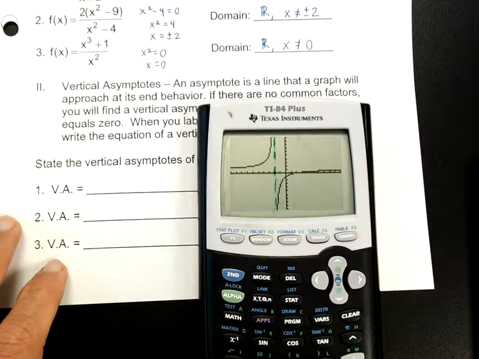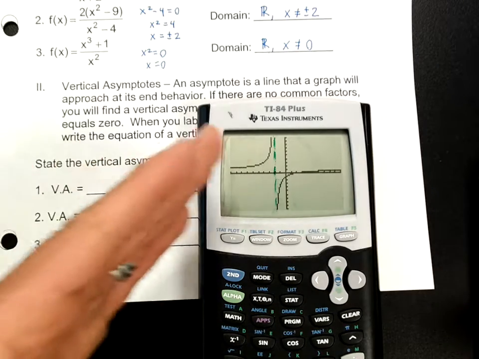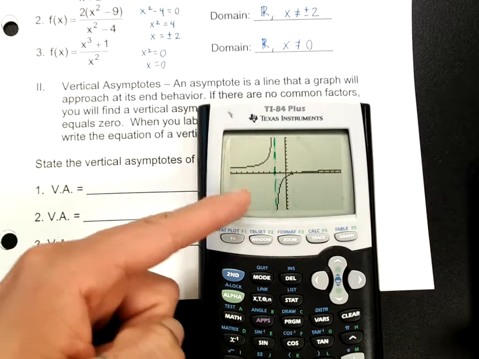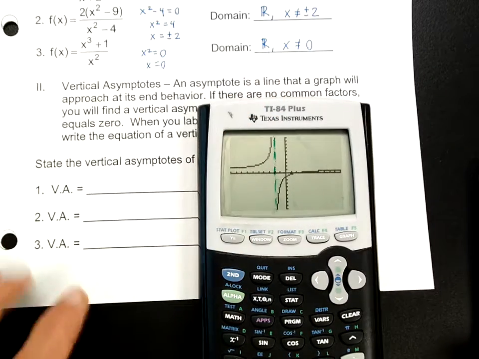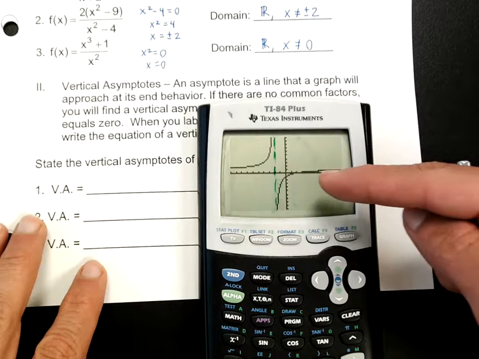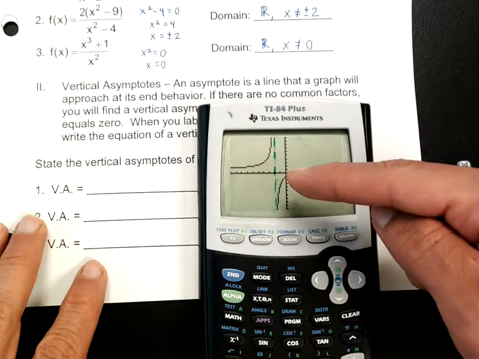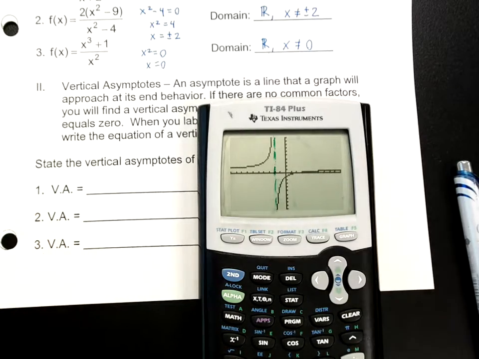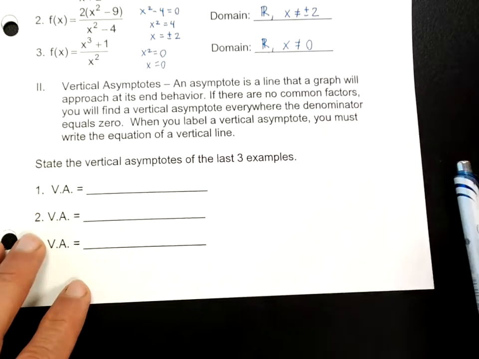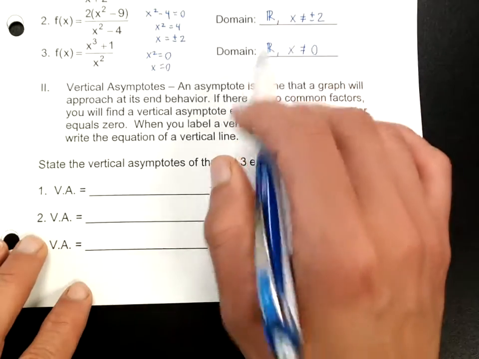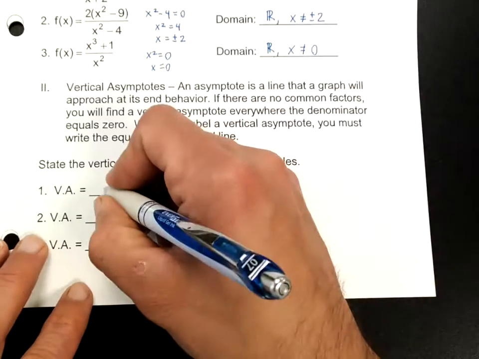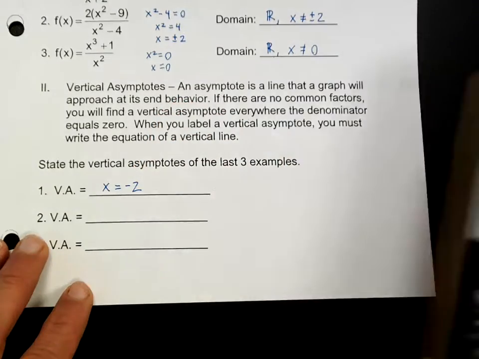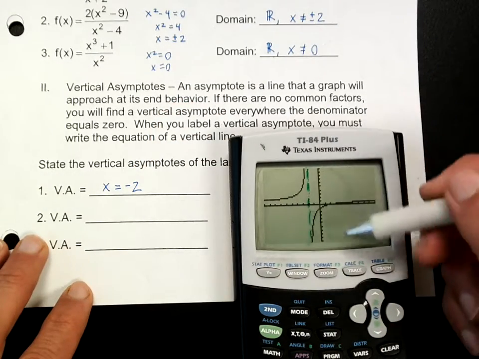So what that means is as x gets closer and closer to the -1, sorry, to the -2, in this case, it goes up towards positive infinity. And in this case, as x gets closer and closer from this side to -2, it actually goes down to negative infinity. So, long story short, if you can figure out the domain on this, this is going to be very similar. The vertical asymptote is going to be at x is equal to -2. That is this vertical line that I drew right here.